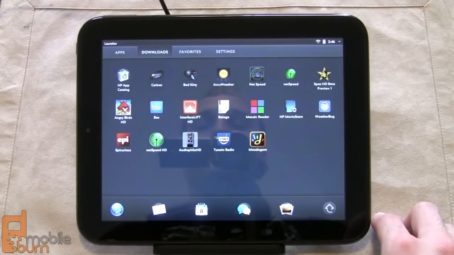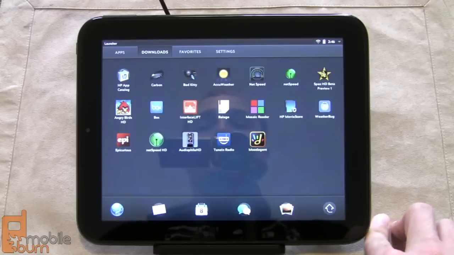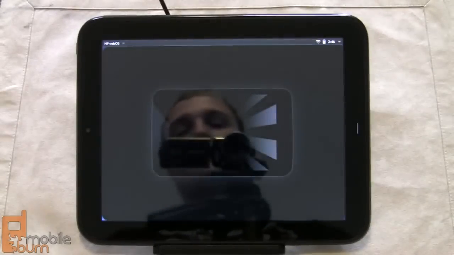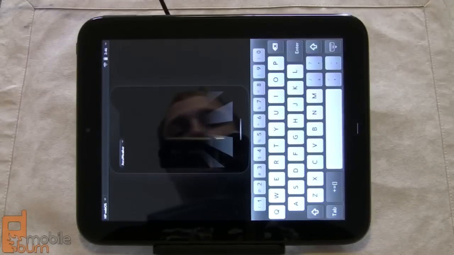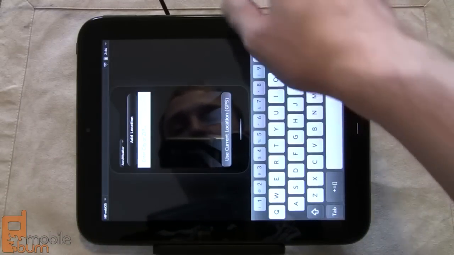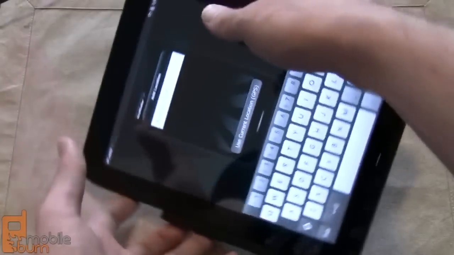To give you an idea of what one of the applications that was for the phone is like, if we open up AccuWeather here, as you can see, it's in a shrunken-down window, kind of like a phone emulator almost, and it only works vertically.